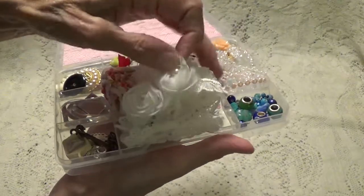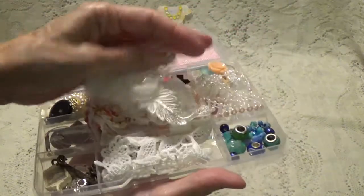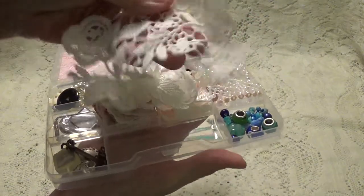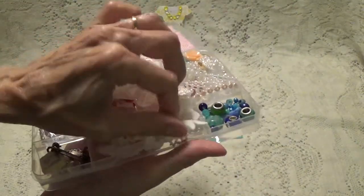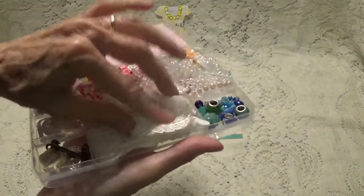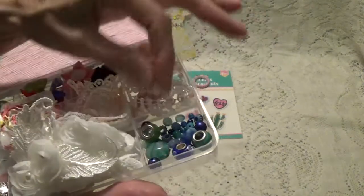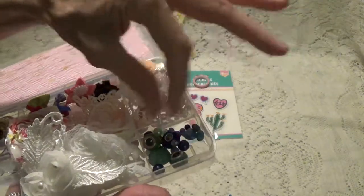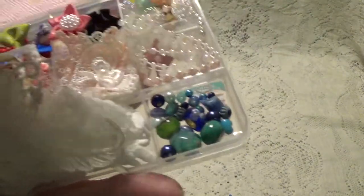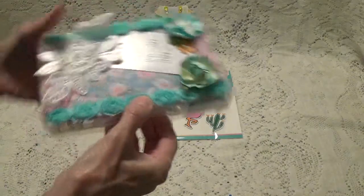And some more — look at this, isn't that pretty? And then we've got this nice pretty piece. Beverly, you really know how to pack these up nicely — you really got a lot in here. She's got these nice blue beads — these are so nice. These make really nice stick pins. She's got some real little ones in there too. Beverly, this is so sweet of you to send this to me. Thank you, my very first one.